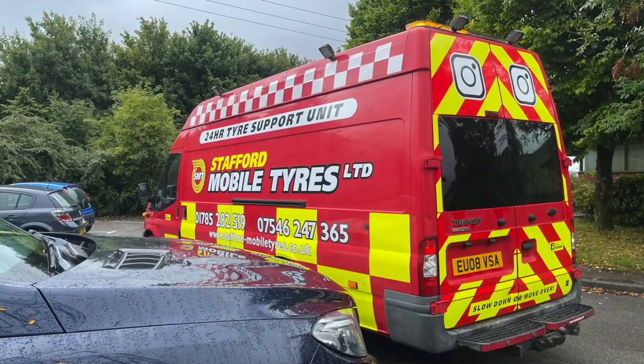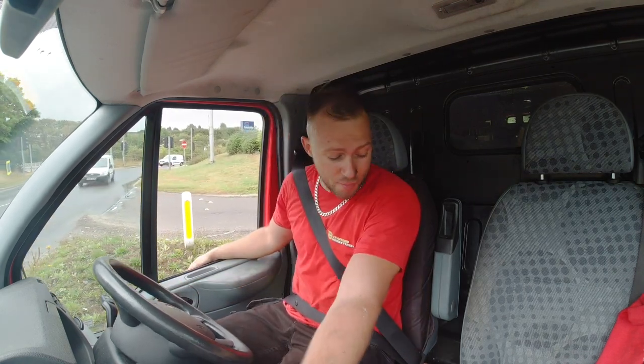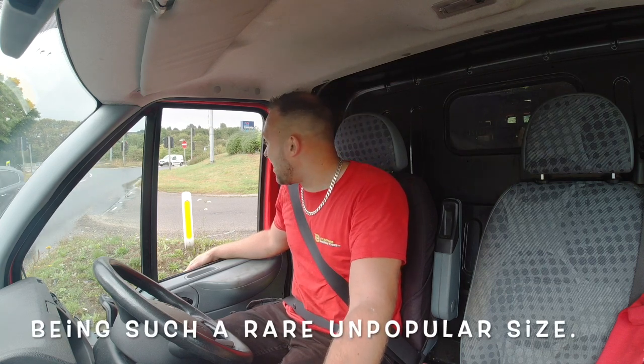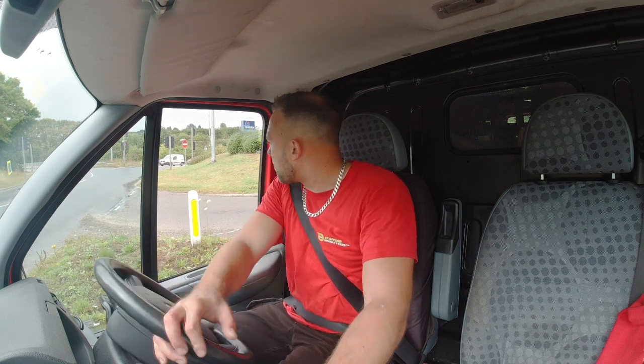Annoyingly, it's such a rare size, I've only ever had one in stock. It's pretty pointless sometimes to have two tyres sitting there for 6 months, 12 months, whatever. But that job today, she needed two tyres, so I lost out. However, I've got an account with a wholesaler and I can see that there are two tyres available, so we can get those tomorrow for the lady. And best of all, she needs a tyre on the back of the car anyway. So the budget tyre that I fitted today, I'll put the front one on the back axle, and then she can have a brand new pair of mid-range Cooper tyres fitted tomorrow as well. So that's a job lined up for tomorrow.